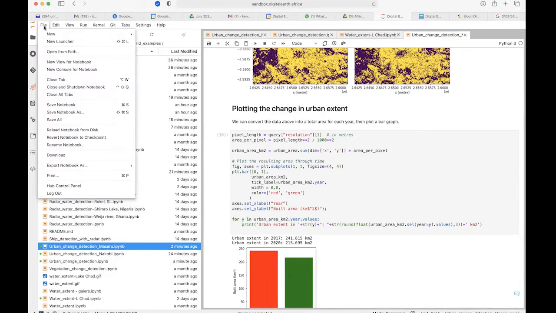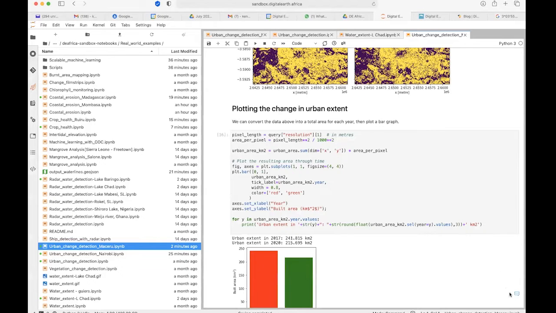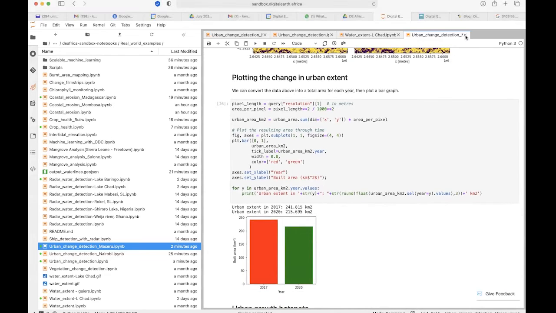Then also you can choose to export as an HTML file, which is the best because if someone opens it, it actually runs through and looks like an example of something that is really working. So this one I'll be able to share in the other groups. So this is just some ways we can share some of the information.